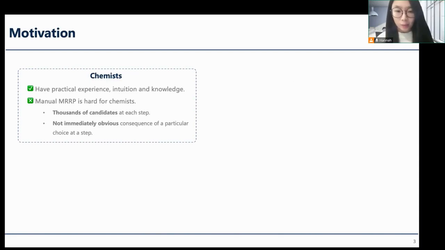On the other hand, since MRRP is a multi-step problem, the consequence of a particular deconstruction choice may not be immediately obvious. If chemists make a wrong decision, it is difficult for them to locate the steps they made mistakes. Even if chemists can identify which reactions they chose may have caused the route failure, they still need to evaluate the trade-offs among a set of candidate revision steps with multiple objectives. For example, chemists may not only hope to minimize the amount of revisions they have to make to fix the problems, but also tend to modify the steps they are relatively less confident about.